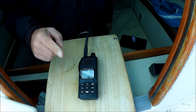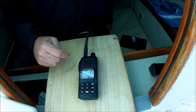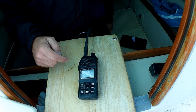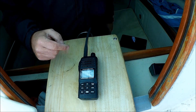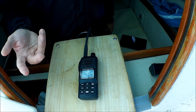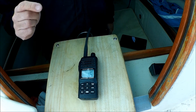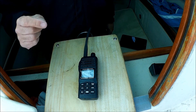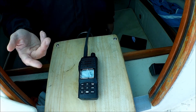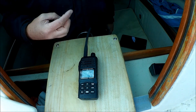One more quick note on VHF radios: if you are new to boating, or you've never owned a VHF radio before, you're supposed to have an operator's license. Here in Canada it's the law. The Power and Sail Squadron offers a course to get a license. I did mine through a college. In the United States, I'm not exactly sure what the requirements are, but they're similar to Canada. The Power Squadron would offer it there, as well as the ASA — the American Sailing Association.